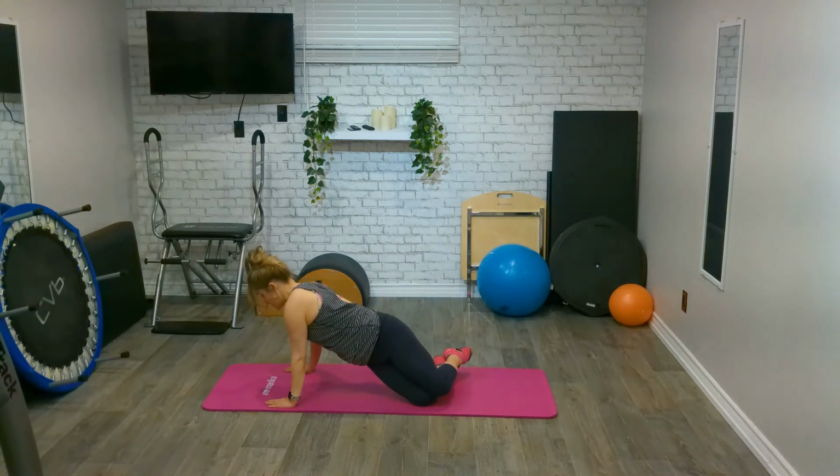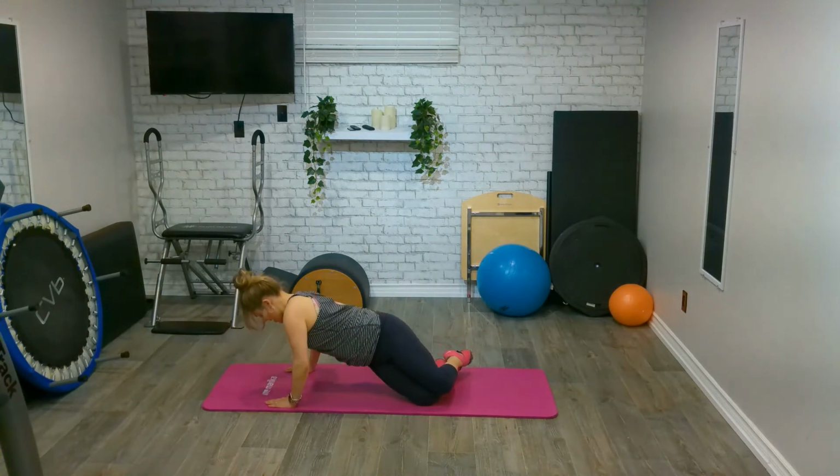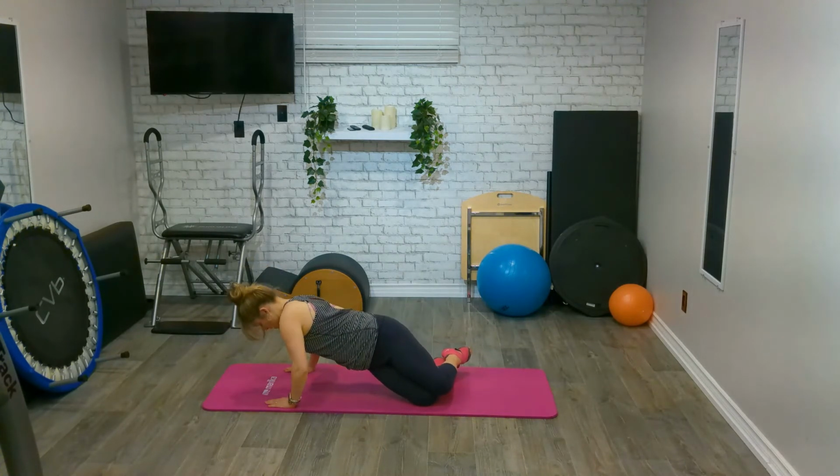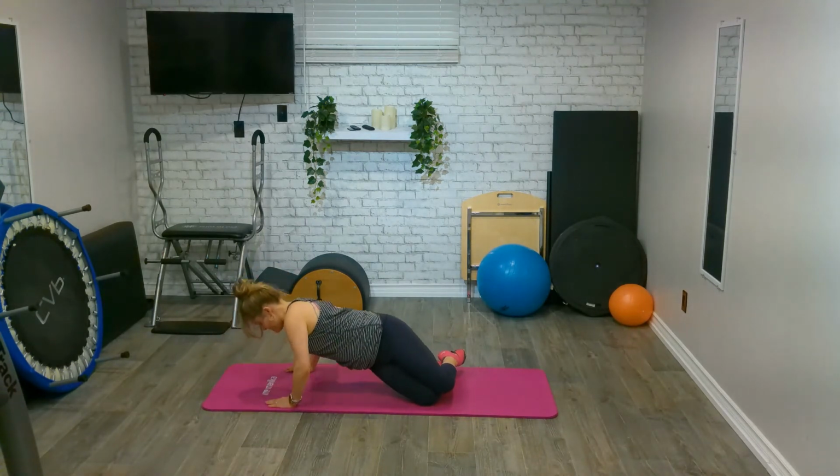From here, looking down to the floor, we inhale as we come into a push-up, and we exhale to lift. We inhale to lower, and we exhale to lift. Last one, and then we're actually going to add on with that left leg.